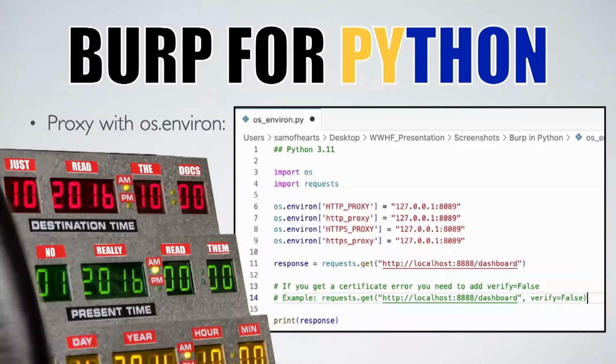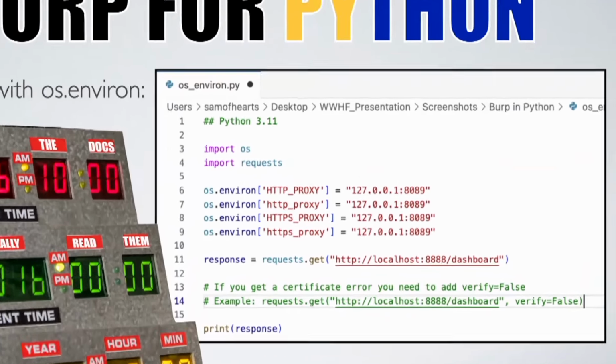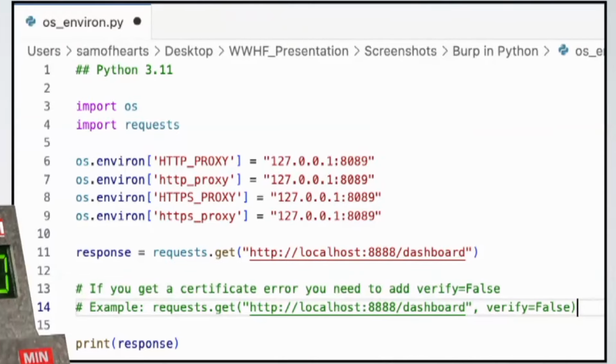All right, at this point, we're not going to go through setting up the proxy listener again, same as Firefox and Postman. And there are multiple ways to proxy with Python. We'll go over two, but this is probably the most comprehensive. You can see on lines 3 and 4, we import os and import requests. That's just me telling Python to use code that somebody smarter than me already wrote. And then lines 6 through 9 are where we're actually setting the proxy. You can see there we do 127.0.0.1 and the port that we set in Burp Suite. And that is actually setting your operating system's environment variables. So while this script is running, it's going to use those. It's going to get proxied to Burp Suite.